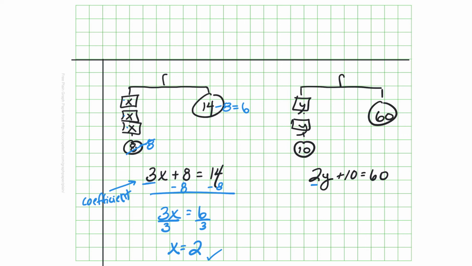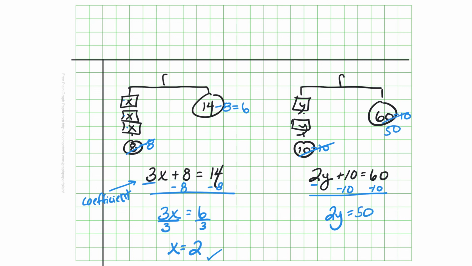And I want to start the process of taking things off the hanger, right? I'm going to do some inverse operations here. And so I'm going to start by taking off this 10. So I'm going to subtract this 10 away, but then it'll start to tip unless I subtract 10 away on the other side. And I'm going to record that down here as well to show the math. And so I have 2 y's remaining on the left. And if I do 60 minus 10, that becomes 50.